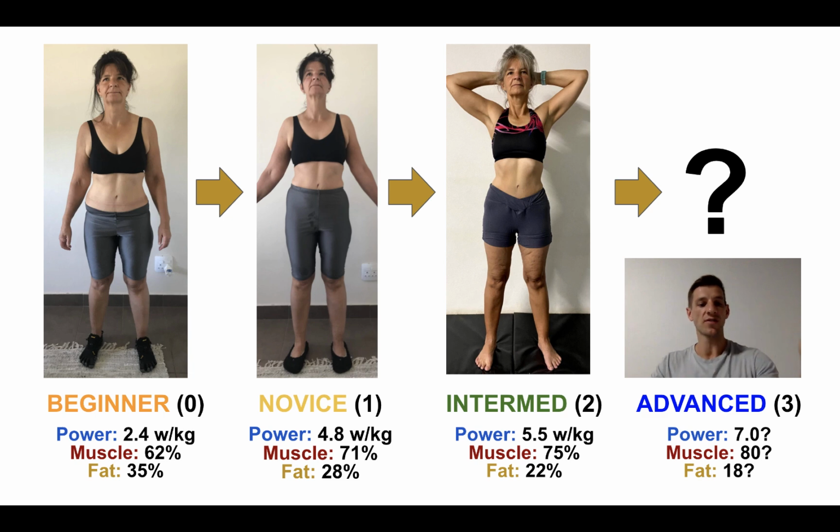Okay, so she went from 35% body fat to 28%, and now this was 1 month ago. Her power to weight ratio right now is 5.5, muscle mass 75%, and fat is right now 22%. And again, I'm expecting, even though this is a 1-year transformation, to get from intermediate to advanced takes a little bit longer. It could probably take another year, if not longer, but then she'll be where she wants to be in terms of her functional ability and, of course, her physical appearance, her muscle and her body fat.